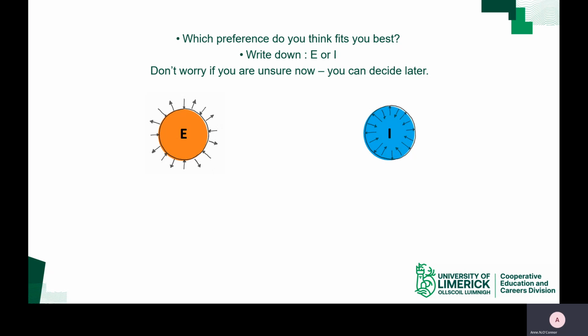I know you can say, in certain circumstances I act like this, and in other circumstances I act like that. And of course we do. We all have to, because we have to operate in this world, but you will have a preference. So if there were no constraints or social norms you had to conform to, what would your preference be? Write it down on the piece of paper.